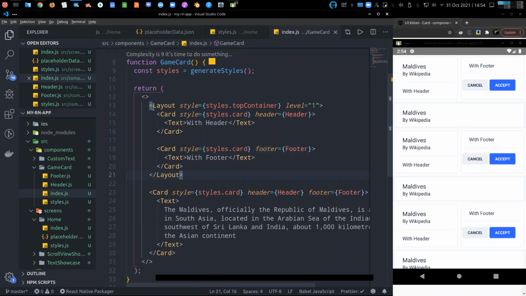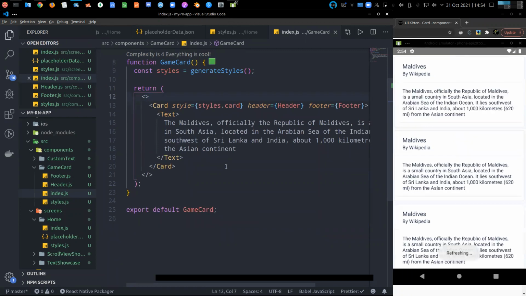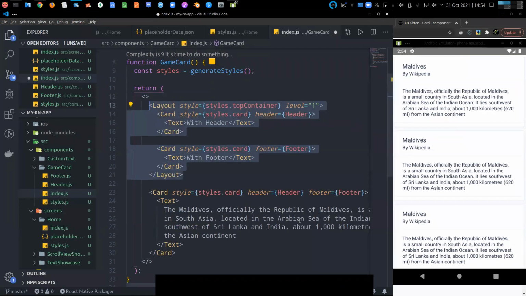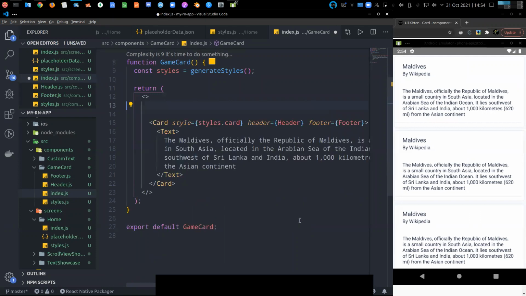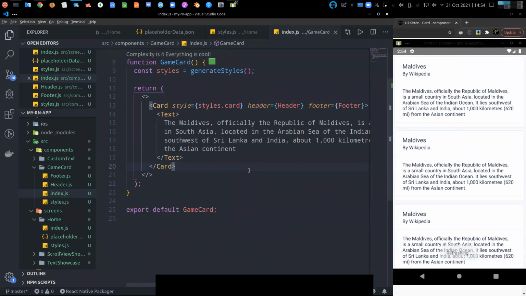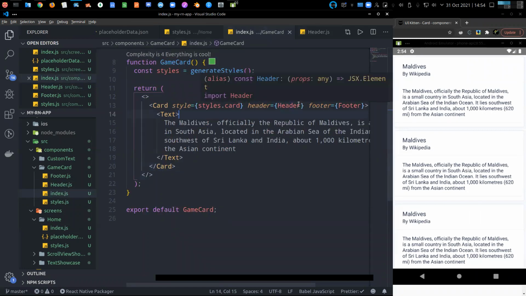Let's actually delete this. Okay. The header is the one which needs the props.